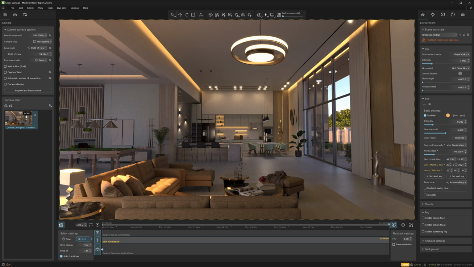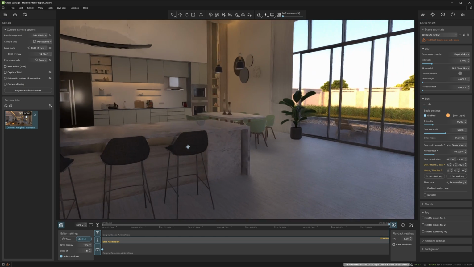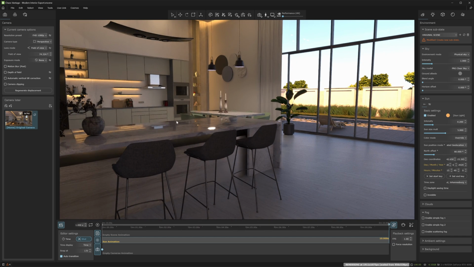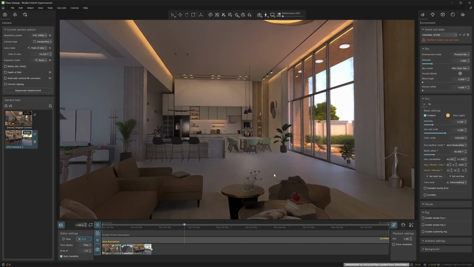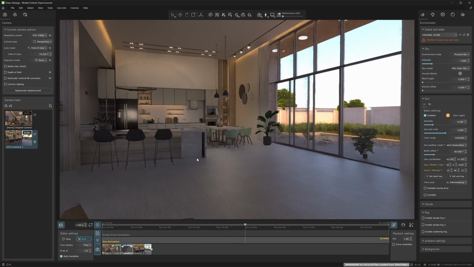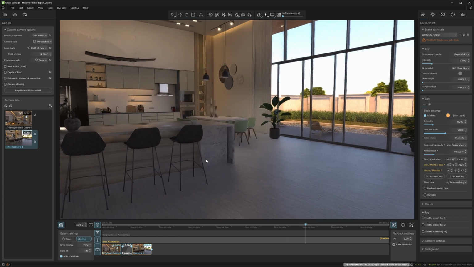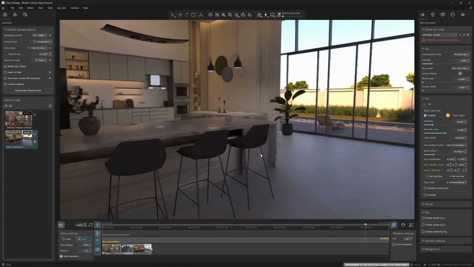So what we got here is our original camera. We're just going to very quickly create another one. So I guess let's go with this camera angle. Okay, and now we just throw these two cameras onto our camera track here. Maybe we up the duration of this move to 10 seconds so that it matches the duration of the sun animation. And now if we just hit play, as you can see, our camera moves and our sun moves. And so that in a nutshell is how you animate your sun in Vantage.